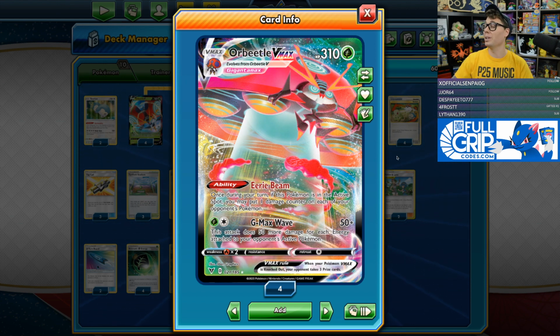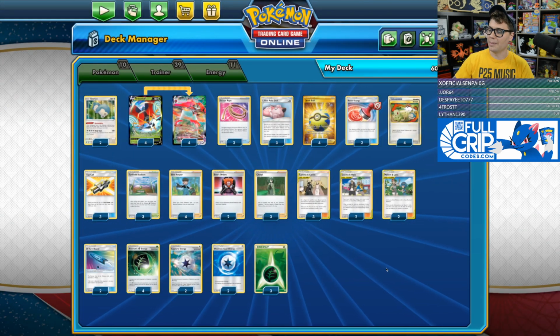Even if your opponent only has 2 energy on their active Pokemon, like with a Dragapult or a Urshifu or something like that, you're still going to be hitting for 150 damage, and combined with Eerie Beam, you're going to be able to take that 2-hit KO on most Pokemon VMAX. So G-Max Wave actually does a very significant amount of damage in this deck.